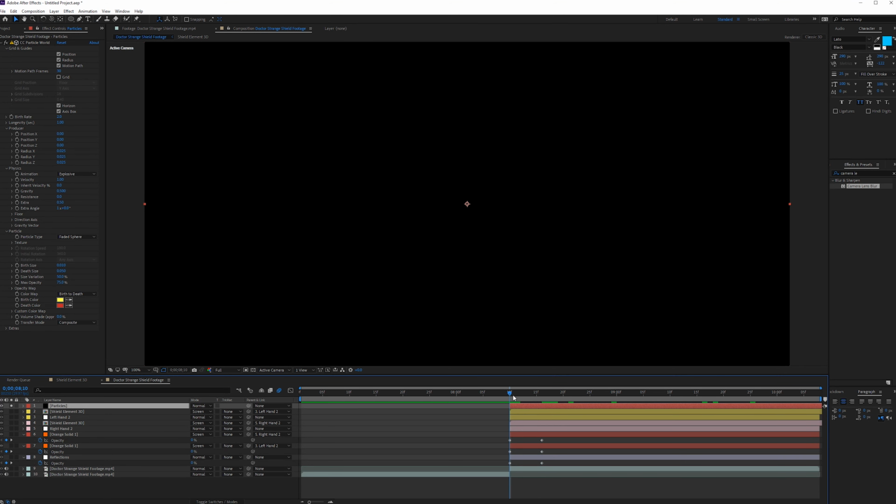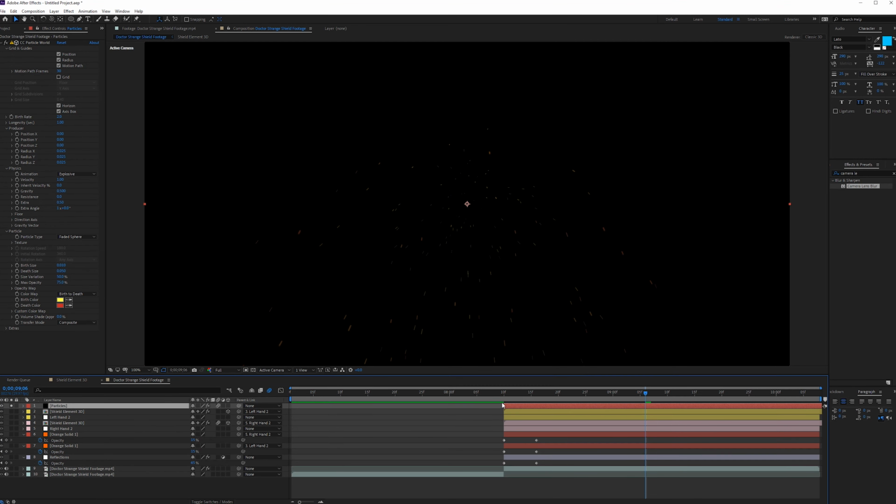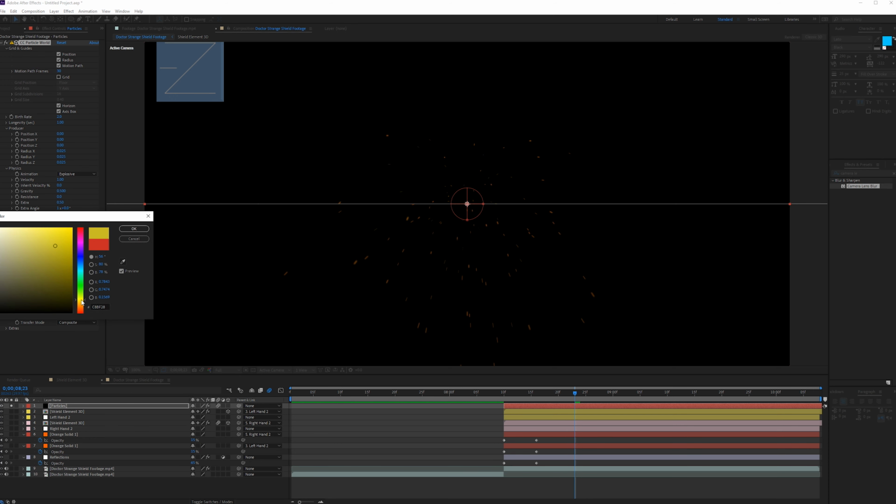So now if we play this, it looks like that. If we enable motion blur for this layer, we are going to start seeing these lines, which is really cool. So you can either make them a little bit thicker, so maybe 0.02 and 0.07, so we see them a little bit better, and change the colors to a more orange toned color.